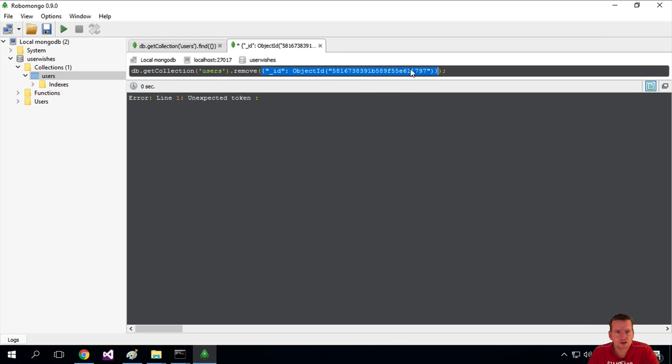run it, and it should pop up and say, not that, there's an error inside the token. Let's just try again. There we go, remove one record. The reason it failed was because it only executes what I've selected, and I only selected this part, and that's not an actual command. So it removed it.